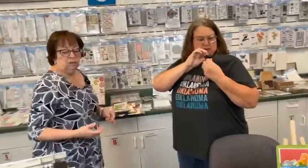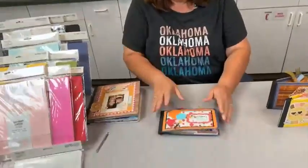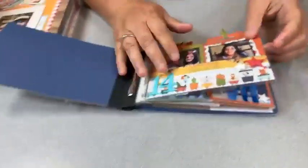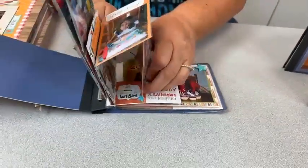So Jennifer brought in two of her albums, and they're really nice. Some people have decorated the covers, some have not. Jennifer decorated her covers, and do you want to go ahead and show it, Jennifer? Okay. This one is a birthday one. I know a lot of these ideas, I asked Katie, I didn't come up with all these little page ideas in here.